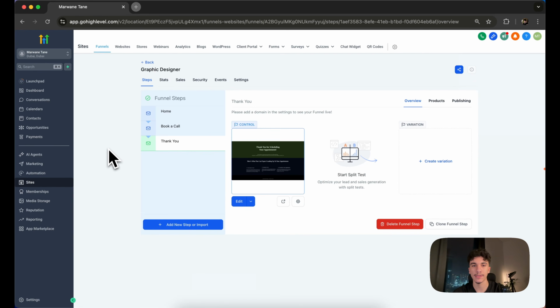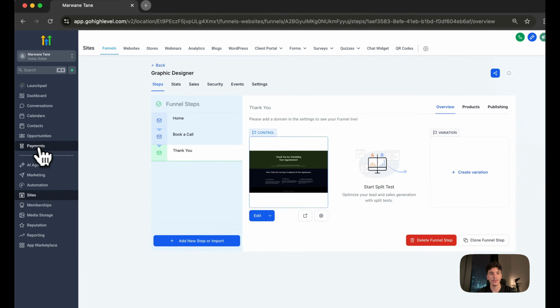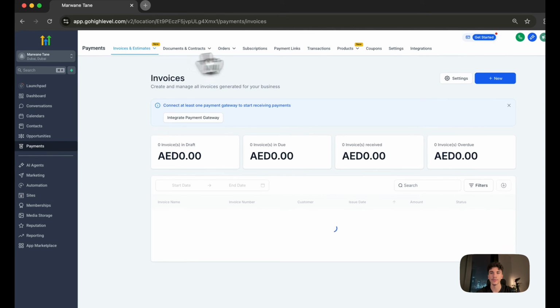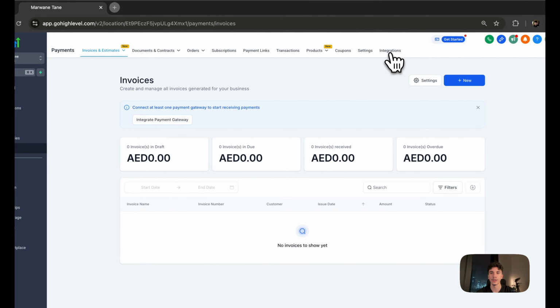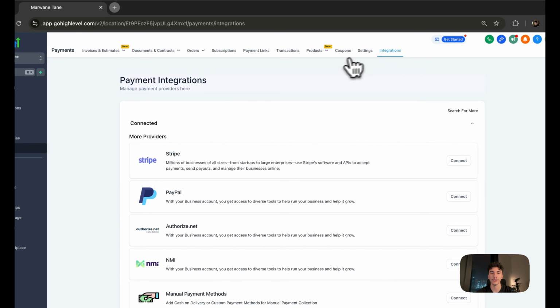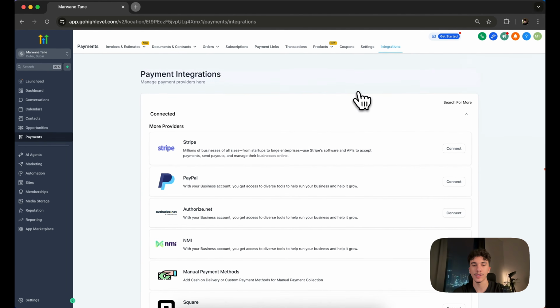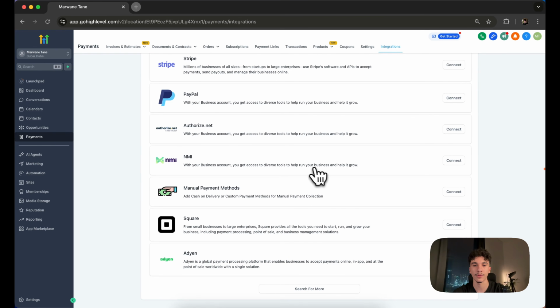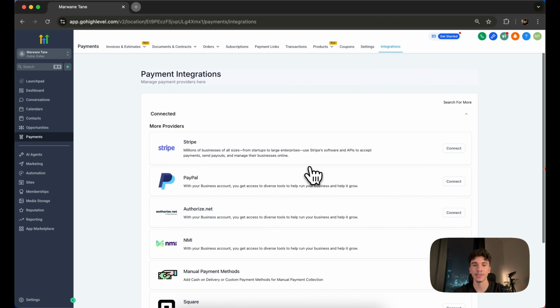So anyways, the next thing I want to talk about in this video is the payments side of things. As you can see on the left bar right here, there's this little tab called payments. If you just click on it and go on integrations right here, this is where you'll be able to connect all the payment integrations there are to make people able to buy from your website. So in the case of the physical product I just showed you earlier, this would make it possible for people to check out directly from your website.